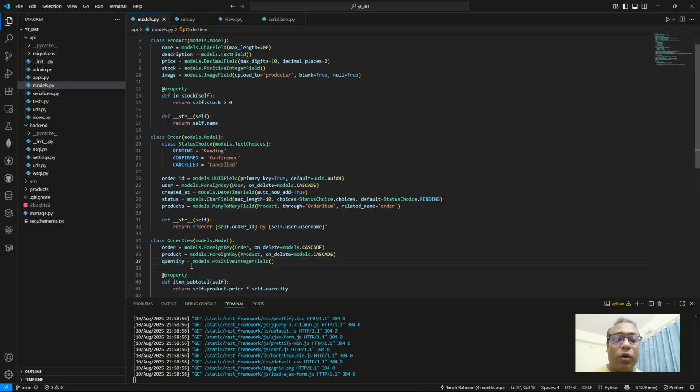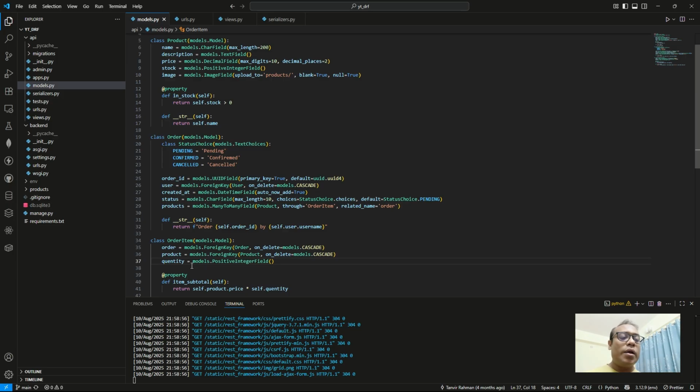Now in the real world, what actually happens? Suppose a user wants to buy a laptop, a laptop bag, a mouse and a keyboard. So that particular user wants to buy 4 items, and these 4 items could belong to a single order. Like I just place the order and there are 4 items: the laptop, laptop bag, keyboard and mouse.